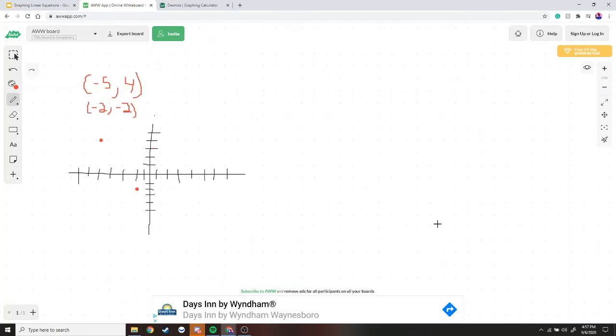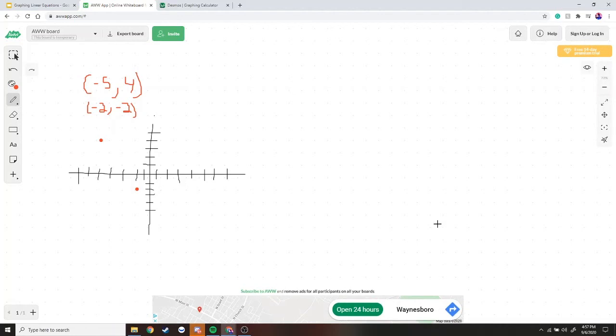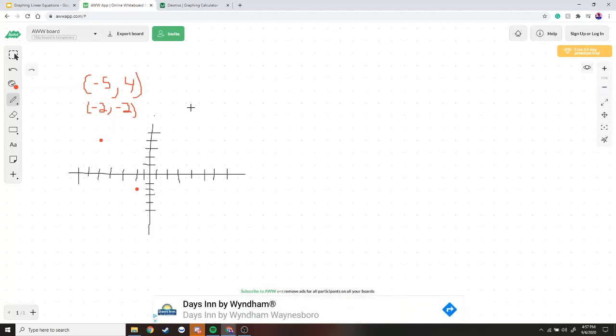For our last example, we're going to be finding the equation of a line based on 2 points given and without any slope. So we're going to have to take these 2 points, plug them into a formula, receive our slope, and then plug our points back in with the slope to find out our b value for this slope-intercept form. So before we start, we have to understand one concept, which is called the rate of change, or rise over run. So rate of change is rise over run, and rise means the change in y value, and run means the change in x value.